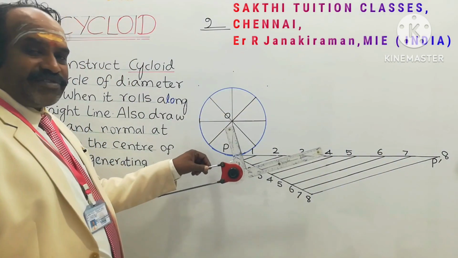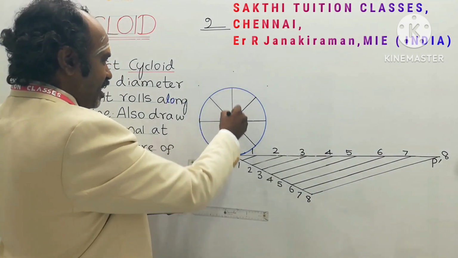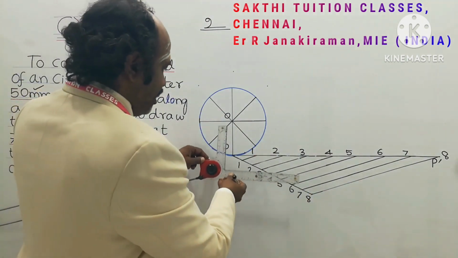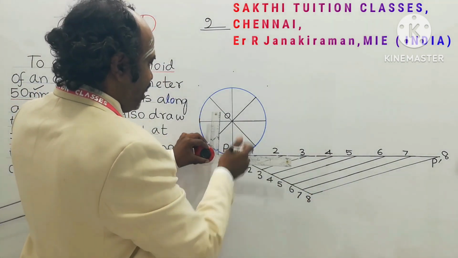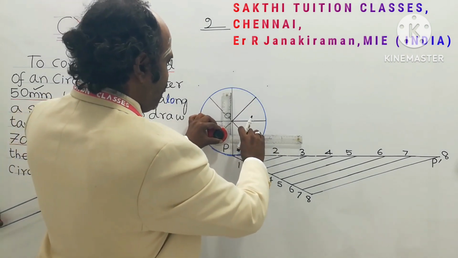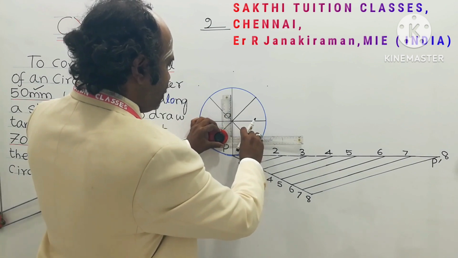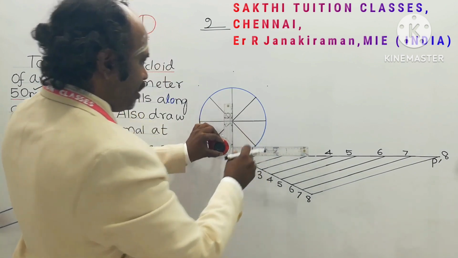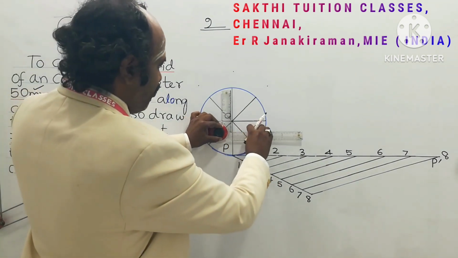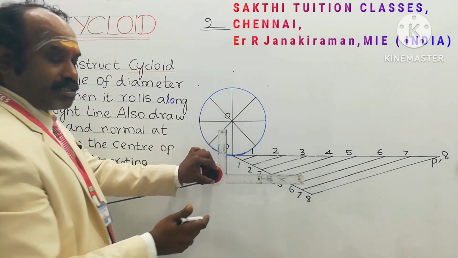So now release your drafter scale, reset your drafter scale. The first drawn line is this vertical line, or it may be the P dash line. So using the longer scale, the first drawn line is the vertical line passing through the center of the circle. So let me keep the longer, that is the vertical scale of the drafter, in coincidence with this vertical line, so that the scale is perfectly vertical and this is perfectly horizontal. After keeping it over this vertical line, rotate the nutting clockwise. The scale will be positioned like this.